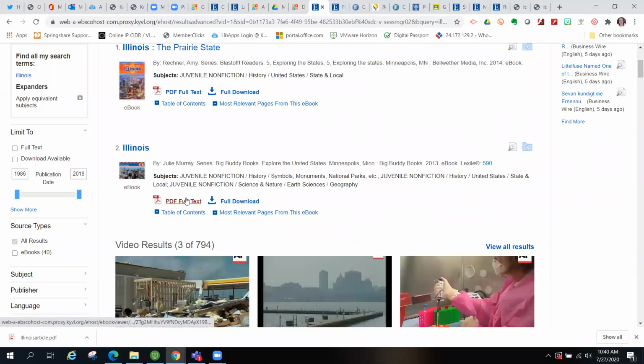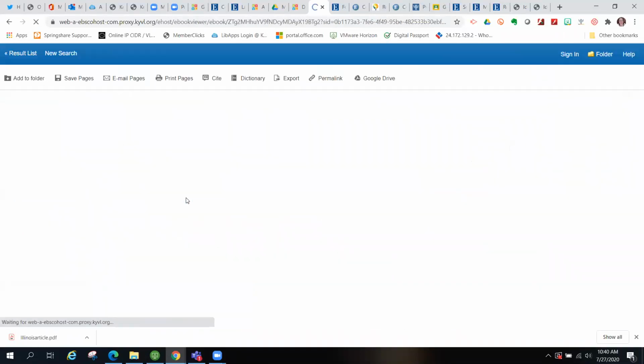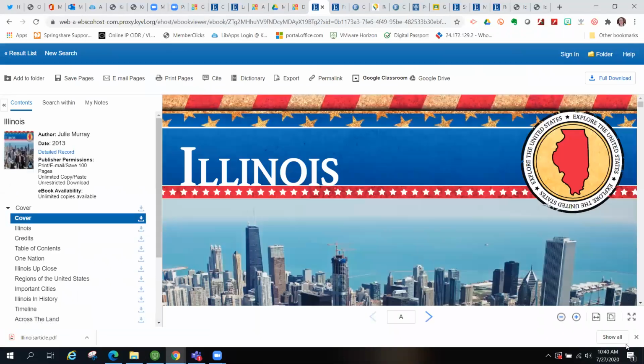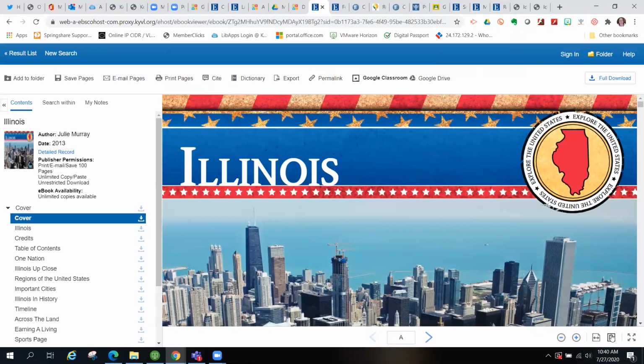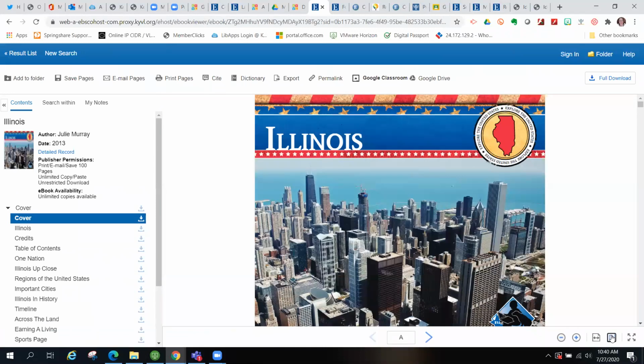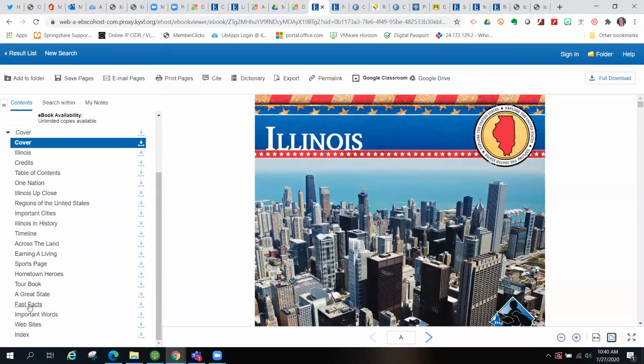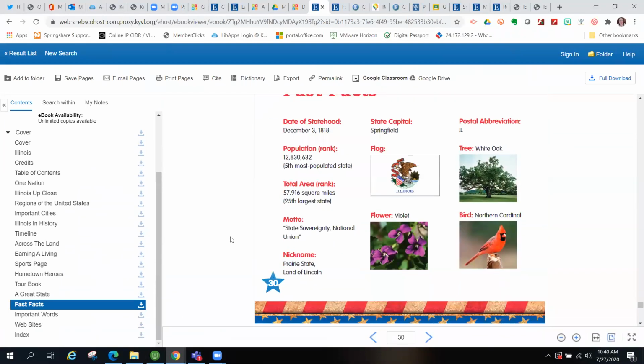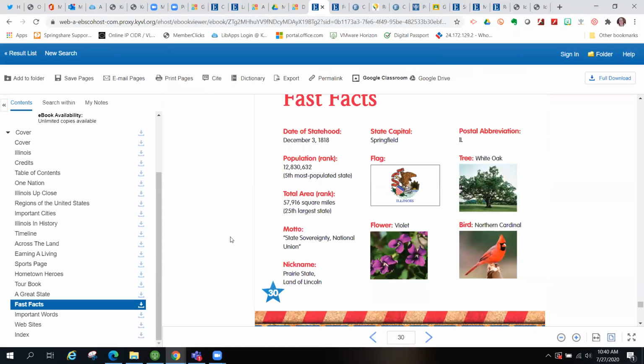So let's look at this one that we haven't looked at yet. So here we've got our table of contents. We've got a section of fast facts, which was very helpful to my son when he was doing his research project in the spring.